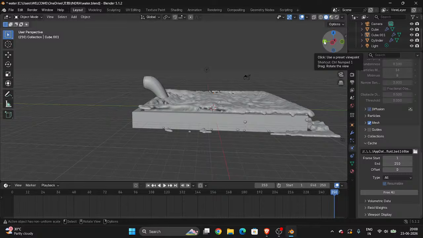We have used modifiers in this. Without using modifiers, we use physics in this. Physics uses a direct approach instead of modifiers. It's a long process that you have to do. It's a new update in Blender 5.1.